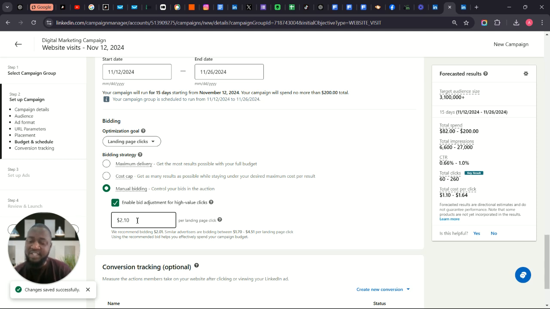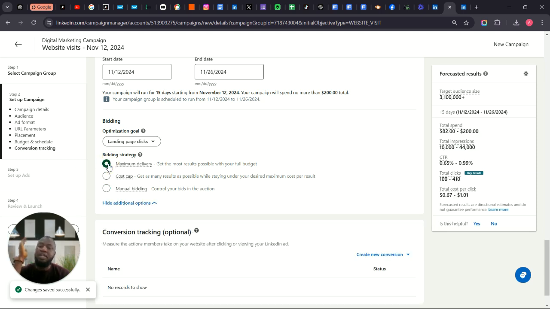But the implication of this is people might not be able to see your ads, especially if your money is very low. They will prioritize whoever is giving them more money. Then after that are the rest of the people, right? But they won't go beyond how much you've asked them to spend, right? But if you do maximum delivery, you're telling LinkedIn that okay, for this kind of audience that I'm looking for, spend my money, just find me these people.